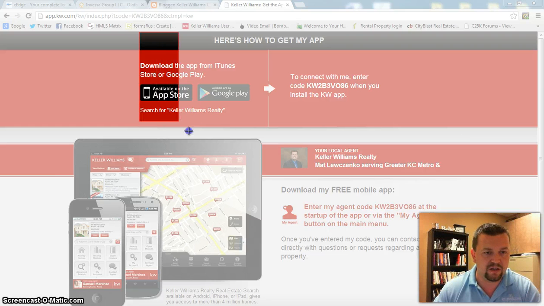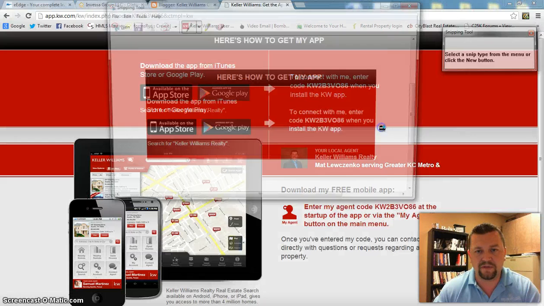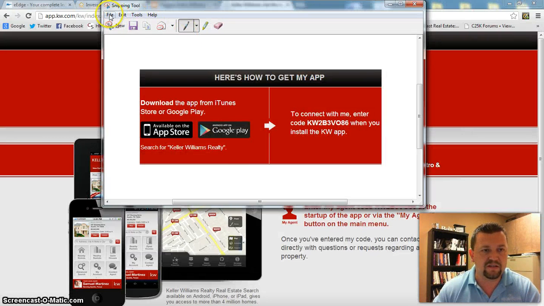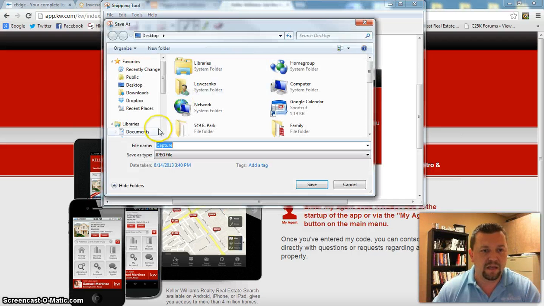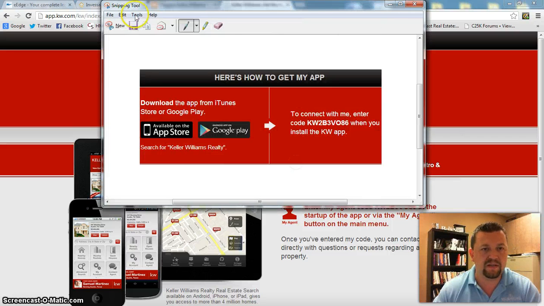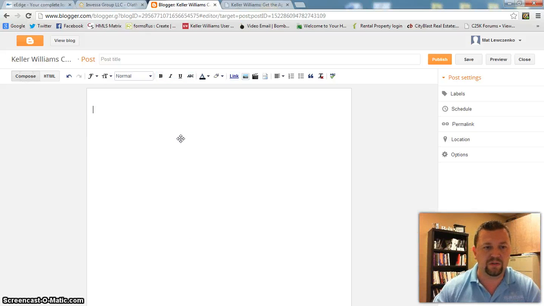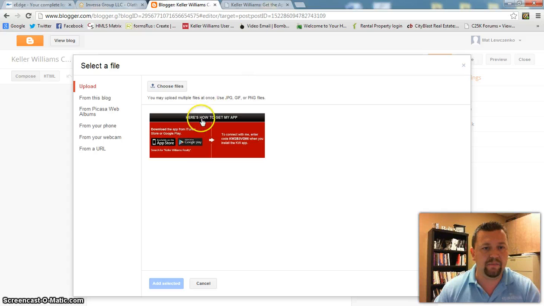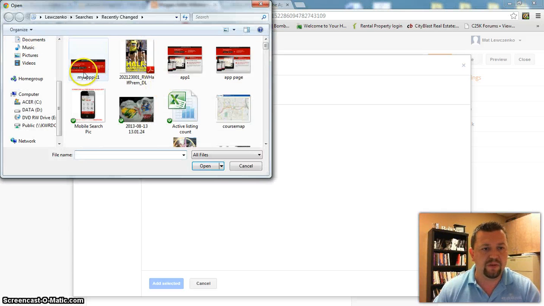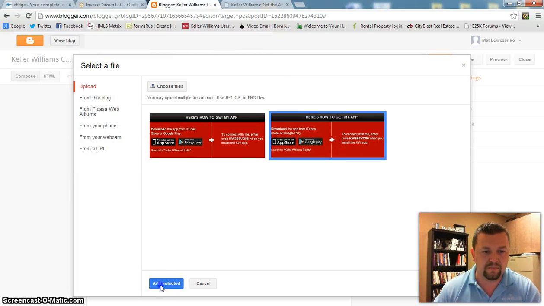So I'm trying to get real close here, and then real close here. This may take you one or two times to get it. That may be close. So let's take a look. So File, Save As. And I'm actually going to save it as the same file name because that other one doesn't work. Yep, I want to replace it. So I'm going to go back to Blogger, and I'm going to delete this, and I want to bring that image back. I want to go and find the new one that I did that's just a little bit smaller, and I want to put that one in there.